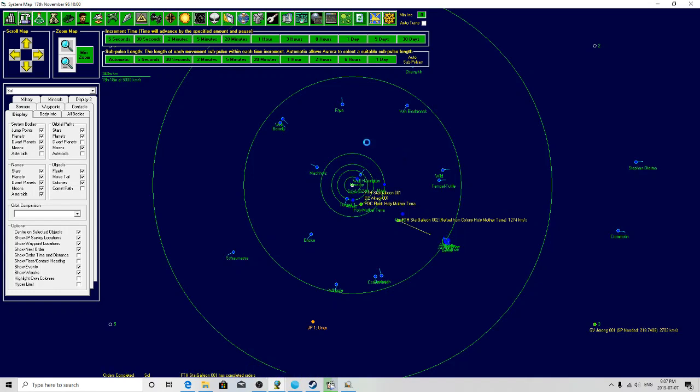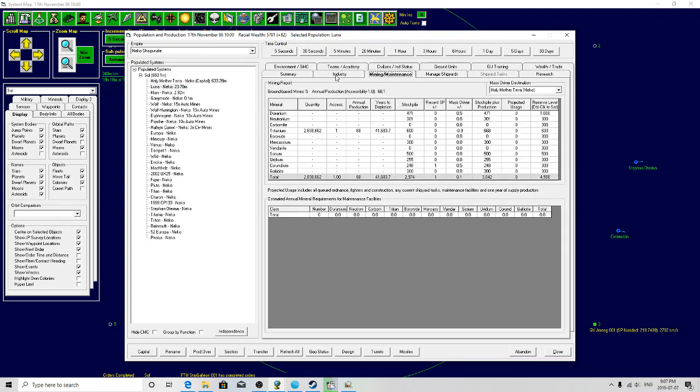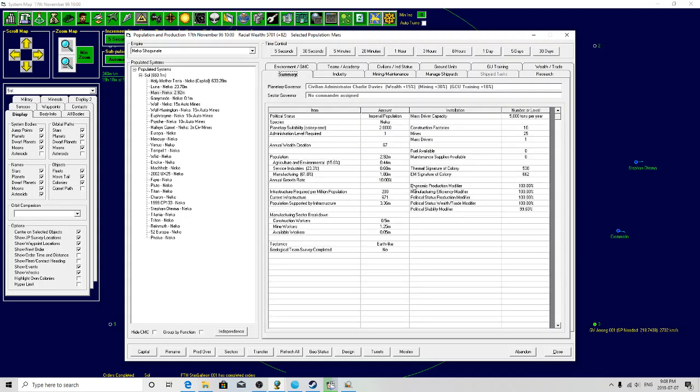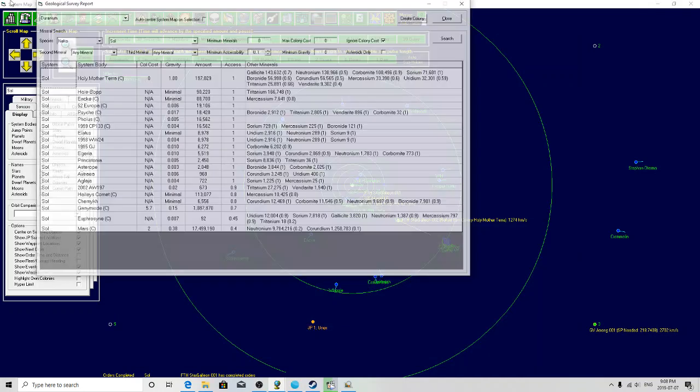Construction of infrastructure completed on Luna. We do have some. Don't have any Vanderite set up. Okay, I'm just going to order another 500. Psyche set up. Okay, go ahead and Ganymede, I believe, is the start of the cascade. So we don't have any Vanderite or Carbonite coming in, so we do have to pay some attention to that.